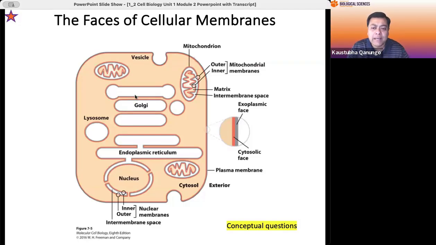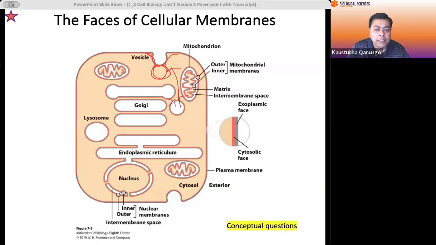So just think about that the inner compartment of the Golgi, lysosome, and endoplasmic reticulum is equivalent to the exterior of the cell. Because what is happening is that this vesicle, for example, would arise from the Golgi, will travel and fuse with the membrane. So this will fuse with the membrane and it will flip itself outside. So the outside will be flipped outside and this membrane will become continuous.